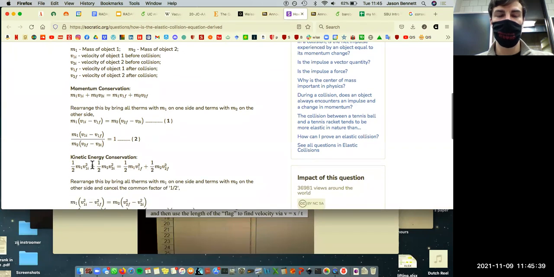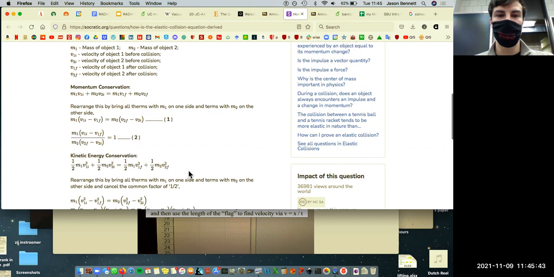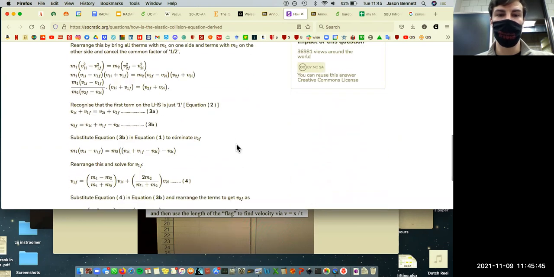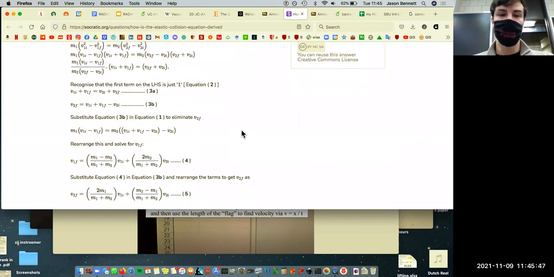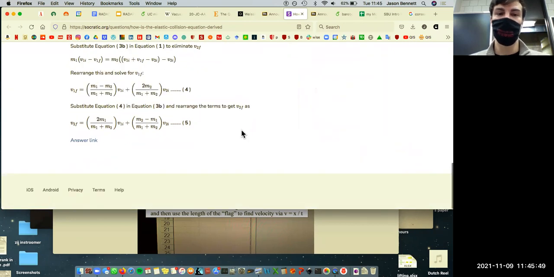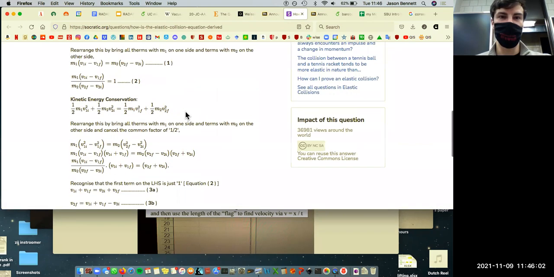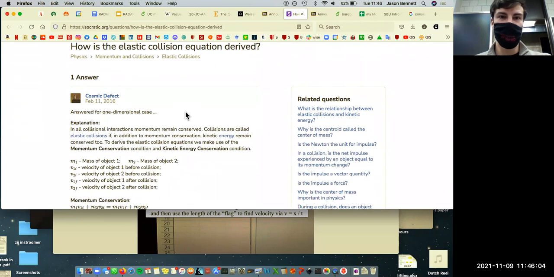Same thing for kinetic energy down here, 1/2 mv squared, 1/2 mv squared for both of the carts. And they do a really good job of just using it with algebra. So this is easy to follow, much easier to follow than some other things. If you look on Wikipedia, they use something called the center of mass frame, which is just way too difficult to understand, in my opinion. And so I really like what this person did. So I'll send it to you guys.